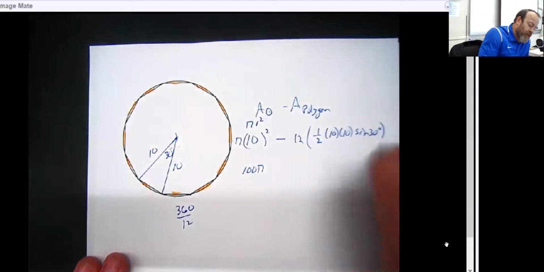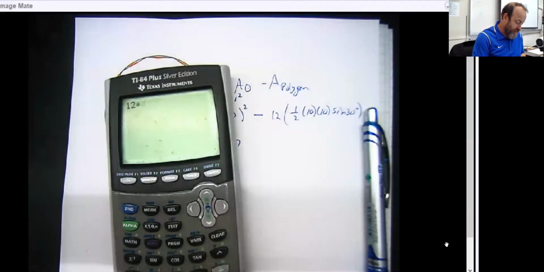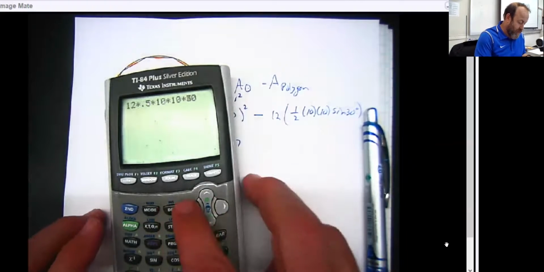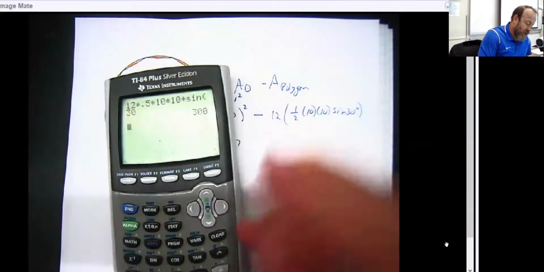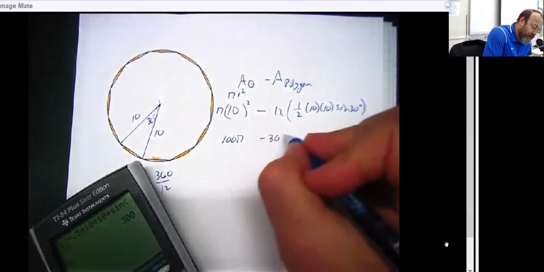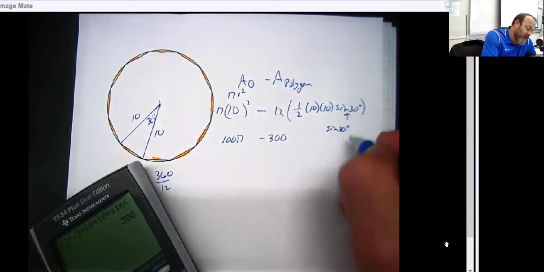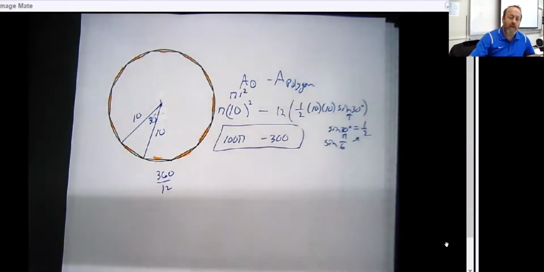Sine of 30. Now, what may surprise you is when you come over here and you start typing that in, we got a really nice, easy answer. I guess I missed a button there. And I got 300. Just dead even 300. That's a little surprising. It was a perfect number, and the reason why is because this is a 30, 60, 90 triangle, and the sine of 30 degrees, also known as pi over 6, is 1/2. So that was actually kind of nice. So this would be the answer of that area in the middle.